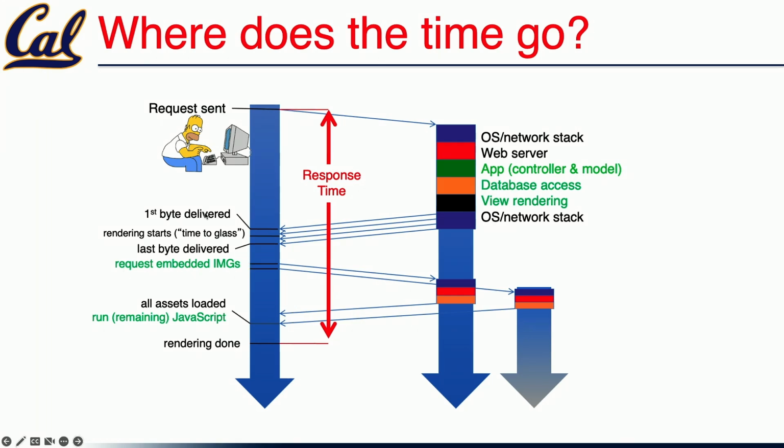But some people use the term time to glass. That's back when most people's screens were actually glass because they were monitors as opposed to the flat LCD plastic panels we have today. At that point, and this depends a lot on the engineering of the web browser, the browser's job is like, how quickly can I draw something? And I'm sure you've all had the annoying experience where the page appears and you start moving the mouse to click on something. And as you're moving the mouse, the page shifts the layout all over the place because the browser is trying very eagerly to show you something, anything, as soon as possible to make things feel fast.